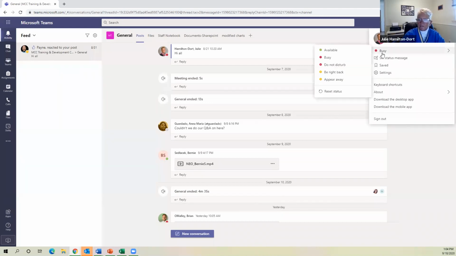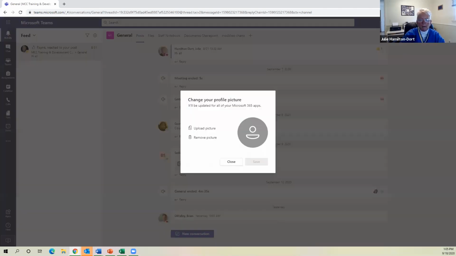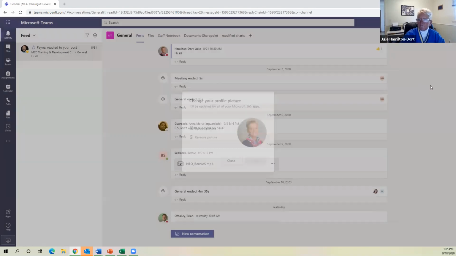We're going to look at your status and setting up a status message. We're going to look at some of the settings in there. But the other options down below, you can go ahead and browse through. Those are really for an accelerated class in MS Teams. But let's start with changing your picture. Very user-friendly. If I want to change my picture to maybe my pups or something else, I can just click on Change Picture. It will browse out to my PC, and you can upload any picture that you would like.